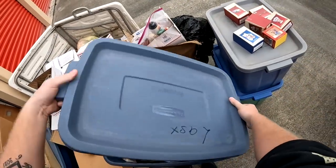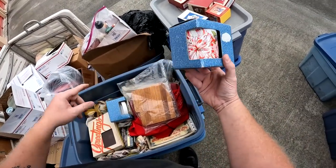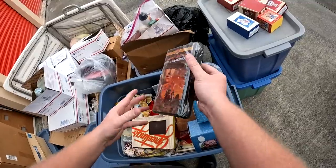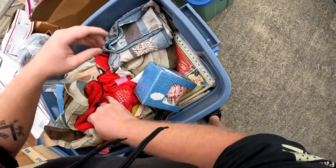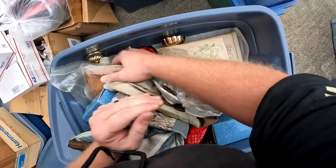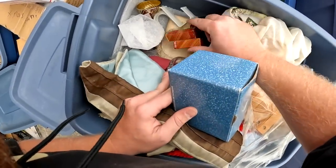We've been finding a whole bunch of Hallmark ornaments. I like this type of stuff — it's not all porcelain. It's just cool. Oh, that's a Hallmark mug. It says Greetings — John Wayne 'The Searchers.' There is porcelain in here but the top really surprised me. I got a little excited. Don't get me wrong I like seeing the Hallmark stuff, but sometimes you want to see something different. A little golden spoon, Avon — I'll take it all day.